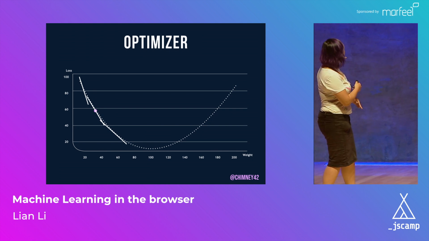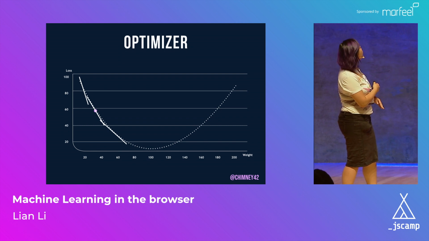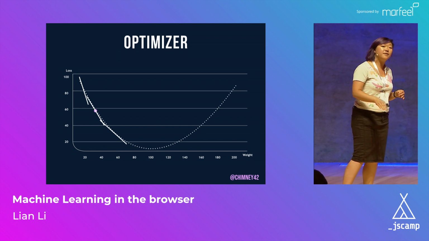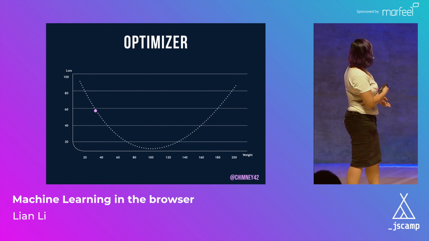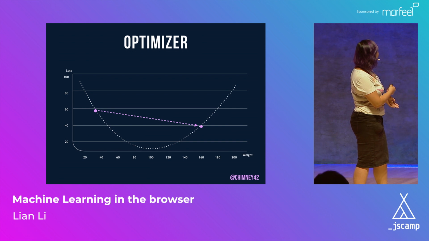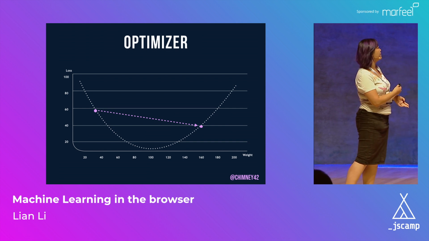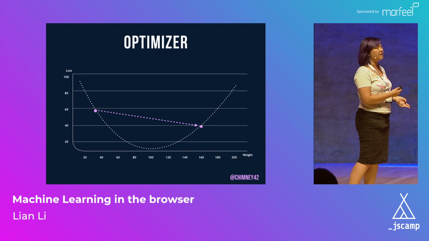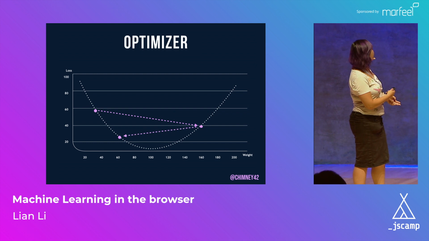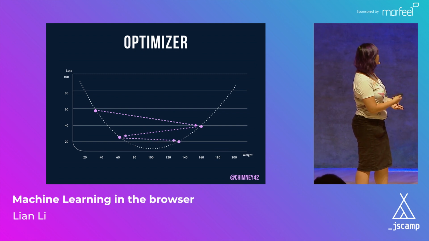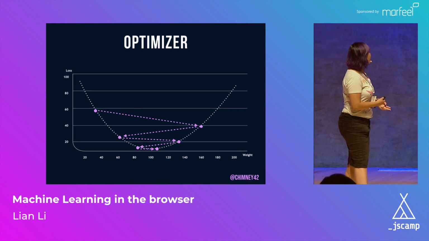So now we know, because we can only move in one dimension, we can only move to the left or to the right, we want to go where the slope is less steep, because that is where our minimum is. So basically all we do now is take our point and just move in the direction where the slope is less steep. So this is now a really, really big step. Now we're here. Same thing applies. We calculate the derivative again. And in this case, now we have to move to the left. So we move to the left. And so on, until we hopefully at some point get to the minimum.